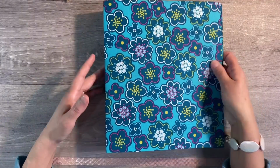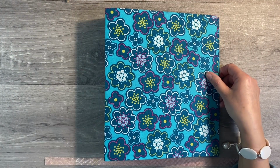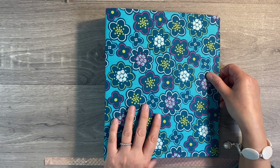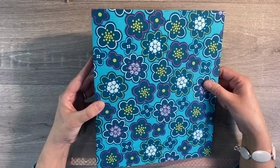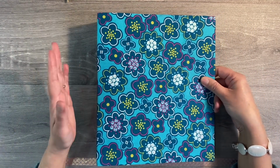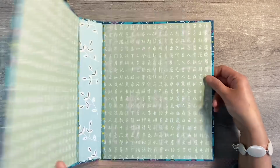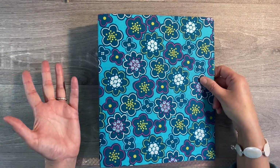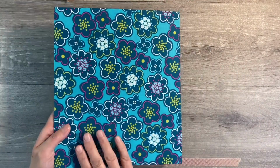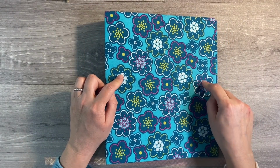So this is the cover that I'm going to be using. This is something that I made a few years ago that I was planning on sending out in a Happy Mail swap, and I soon discovered not long after starting it that it was going to be far too big and way too heavy for me to be able to afford to send it overseas in the post, and so it's just sat on my shelf ever since. So I've decided this is what I am going to use, but I do want to share some other ideas as well.